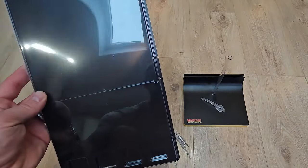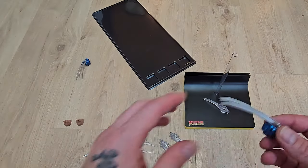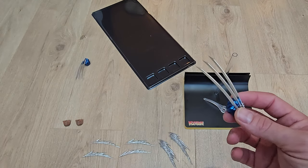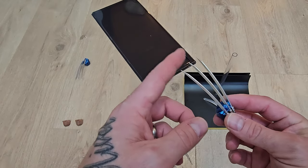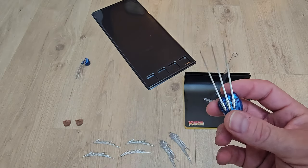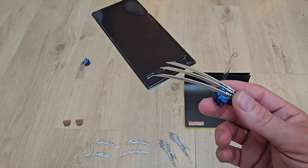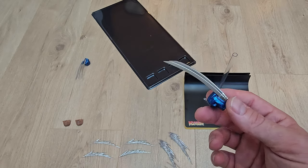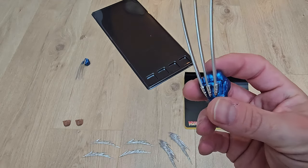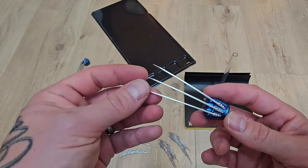On to the claws — for me these are a real highlight. Although they're cast out of plastic, they are quite sharp on the tips so keep away from little hands, but the quality is wicked. I know a lot of people have said, how would these ever retract back into Wolverine's skin — but I like the fact that they're quite long, they look quality, and I like the finish and the detail on the hands and clenched fist. I think they look authentic and I'm absolutely loving these.